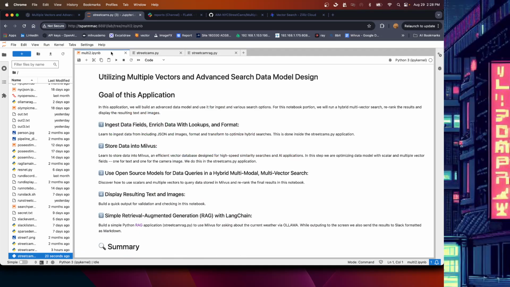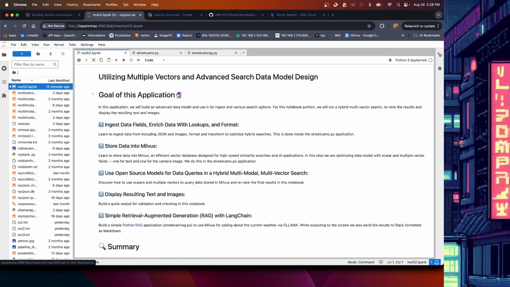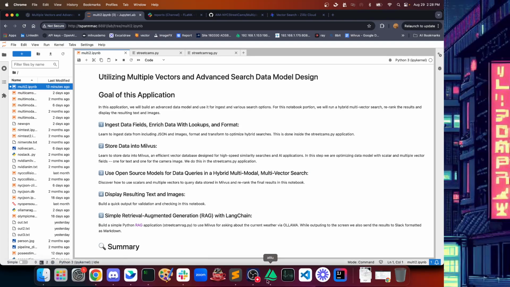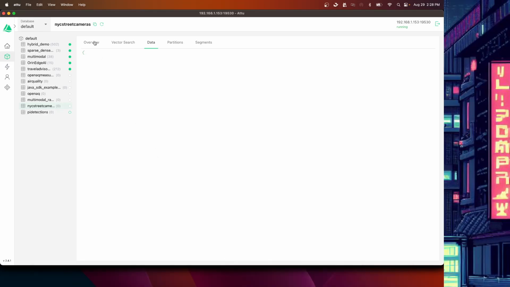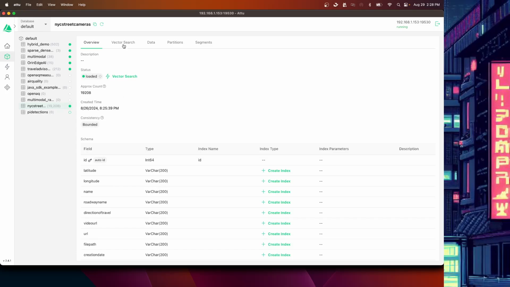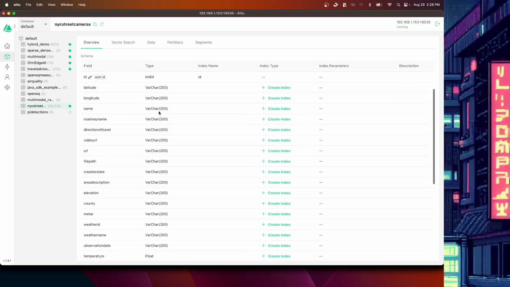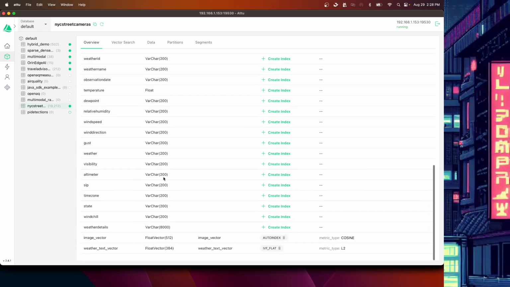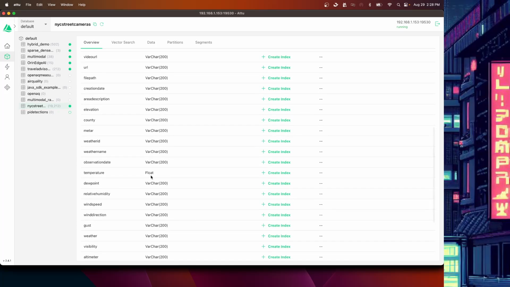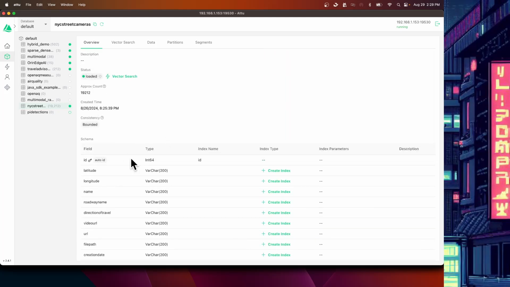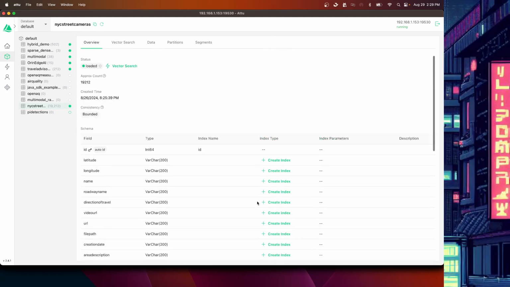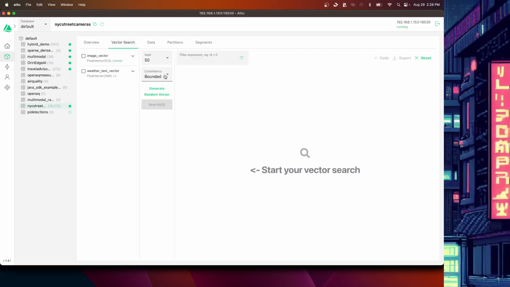Really important. Next thing we want to do is actually look at it. Now, we could see that as it's coming in. Let me go over here, reload this. 19,000. As you can see, getting more data here. We can see all those fields we set up in the schema. There's a lot. The two vectors, our float guy, our really big string, our ID, and you can see the indexes here. And we could do a search on here.